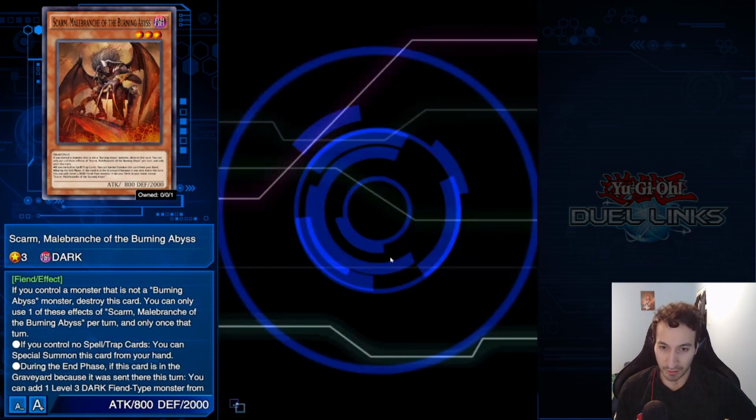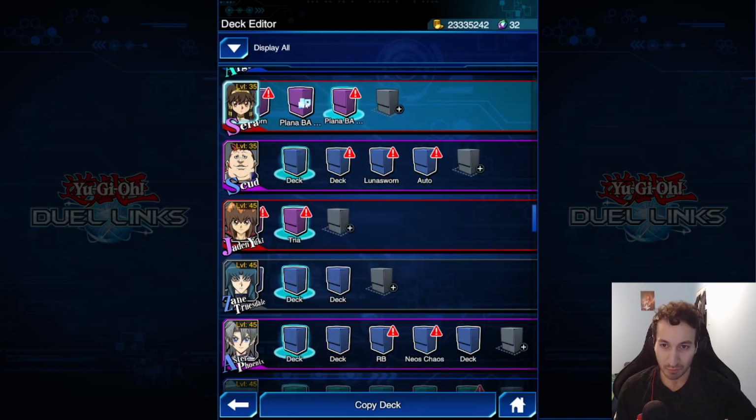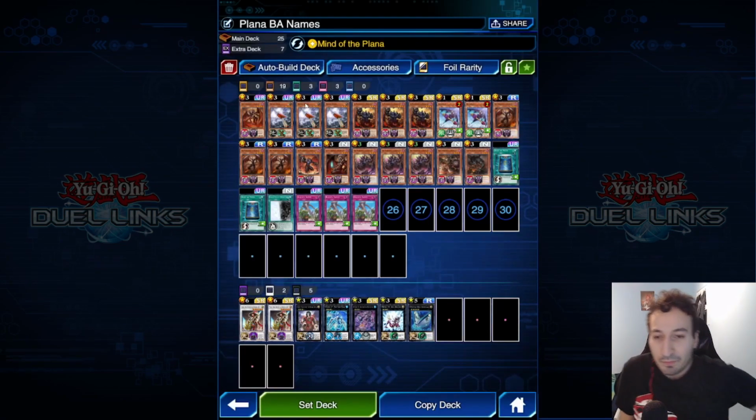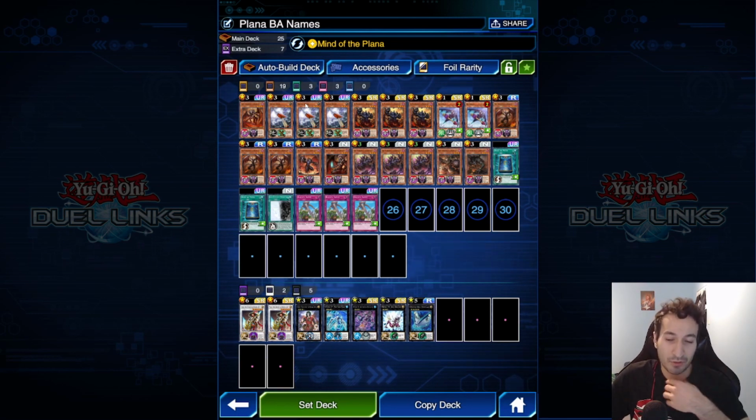And then for the other list that is a bit more experimental, you will see in the replay I had some games where I opened a lot of BA names, and opening a lot of BA names actually makes you go through back row or disruption in general much easier.